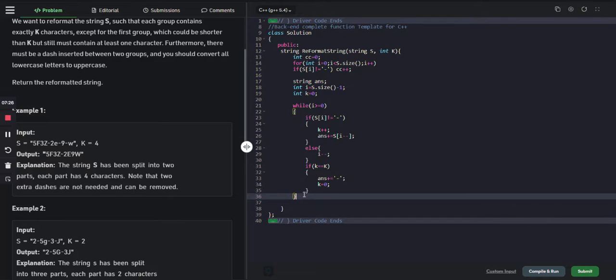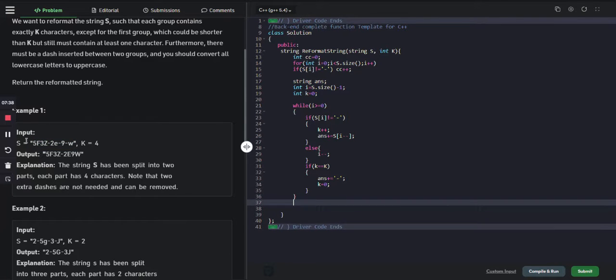So once we are over this while loop, suppose we iterated from here to here. Now i should be negative. Then only the while loop will end. So after this while loop ends, we need to check one more thing. Suppose in this case, a was 4. So the first character was W. The second was 9. Third and fourth were these two. Then k becomes 4. Then k becomes 0 again, and we added a dash.